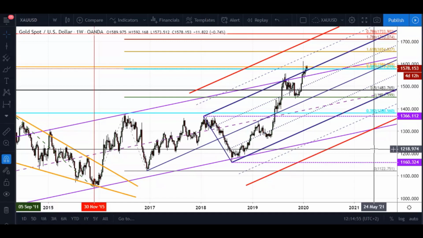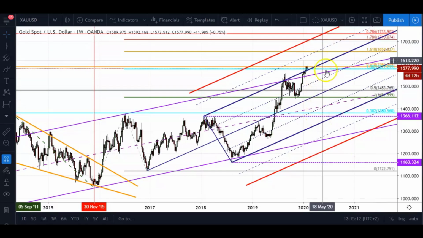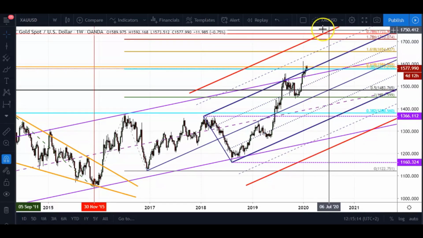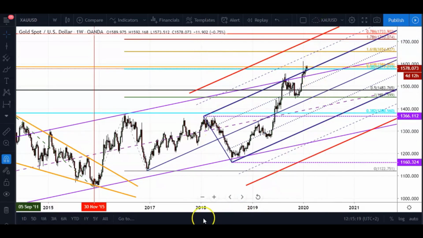And I do think at some stage we'll get a really bad reversal, whether that's started already, but the indices started selling off a little bit last week. Whether that will continue also remains to be seen. But in the long run, gold has the potential to at least make it up to this $1,700 handle up here, which is also the upper red warning line of an upward sloping pitchfork.